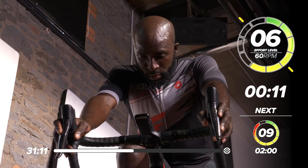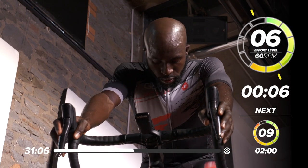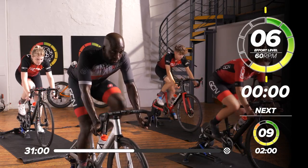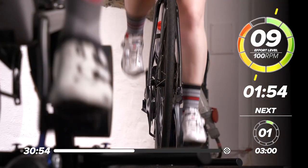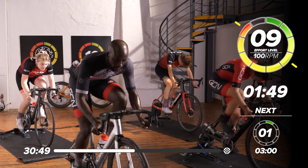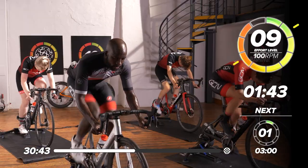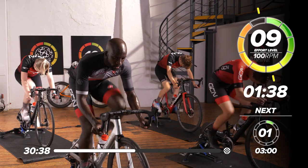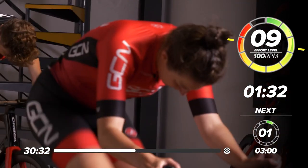We're going to up the cadence, spin those legs, and really rinse ourselves here. Right, 5 seconds to go. 4, 3, 2, 1, and spin the legs. 9 out of 10. As hard as you can go, spin, spin, spin. Feel those legs burn, get on top of the gear, and then settle down. Up, up, up. Keep it going. Drive it, drive it, drive it. Push.